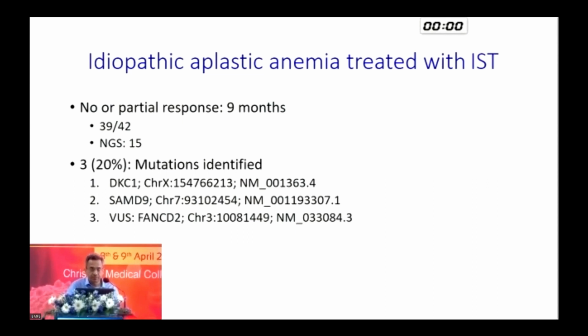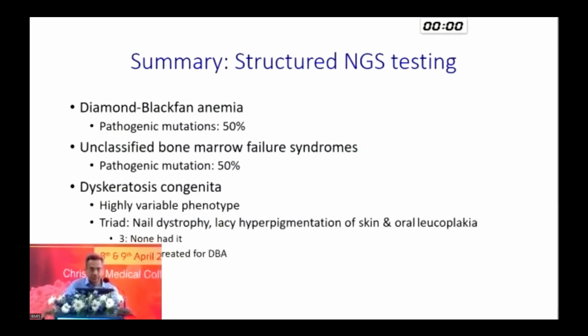So there would always be some patients of so-called acquired aplastic anemia who get ATG who would have some IBMF. The question is whether it is more cost-effective to do it at the diagnosis or do it later when they do not respond to ATG. I'm sure at some point of time one would end up doing all of them at diagnosis because that's a comfort feeling when the cost would even be less in the future.